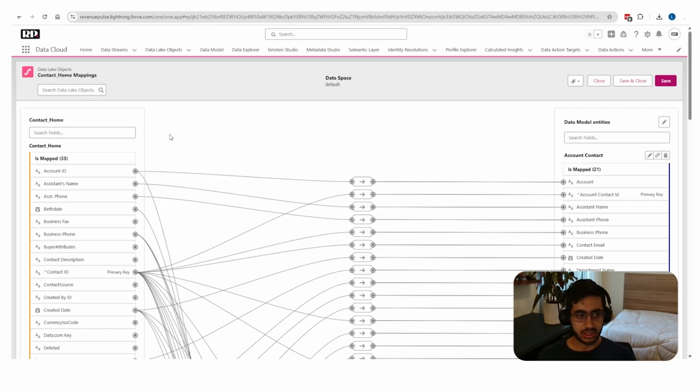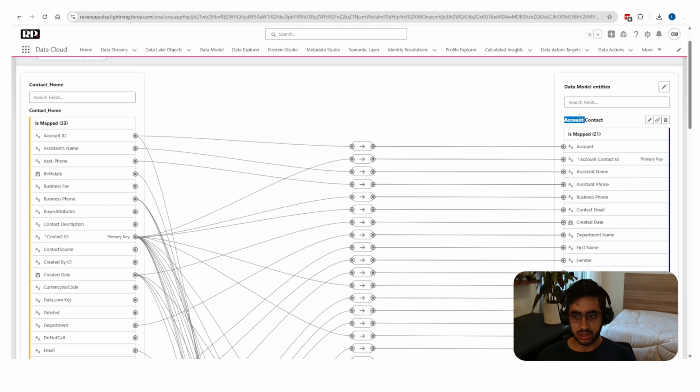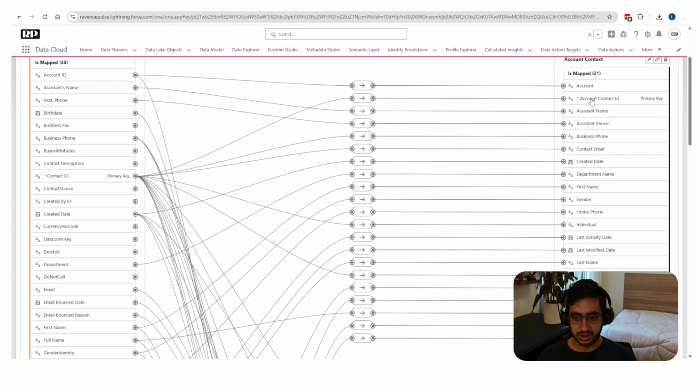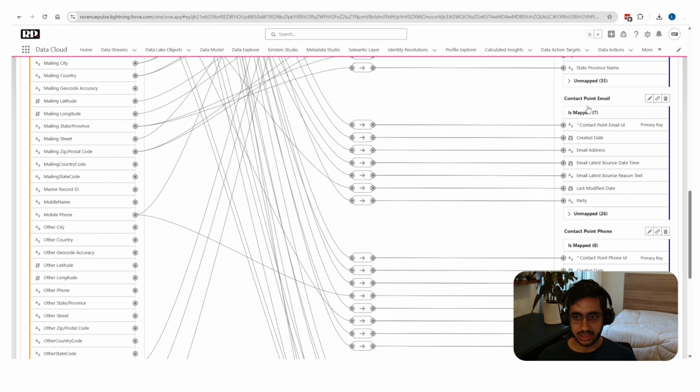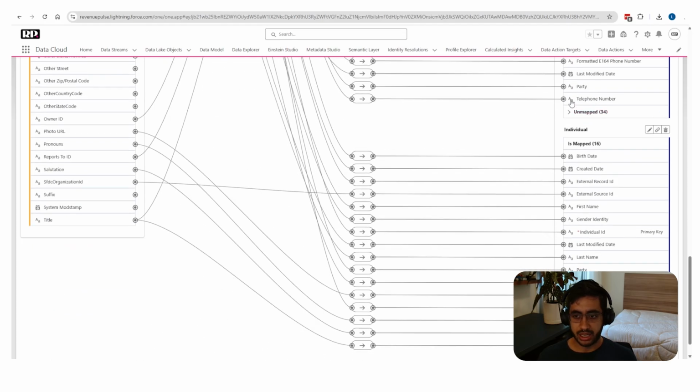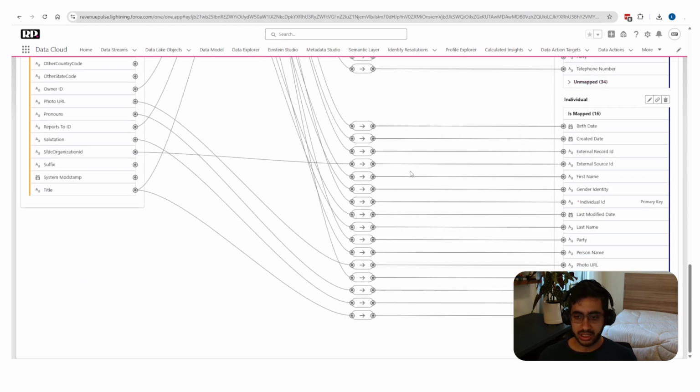So you can see here that the contact is first mapped to the account contact data model. So this is connecting account and contact point address, contact point email, and most importantly, the individual.